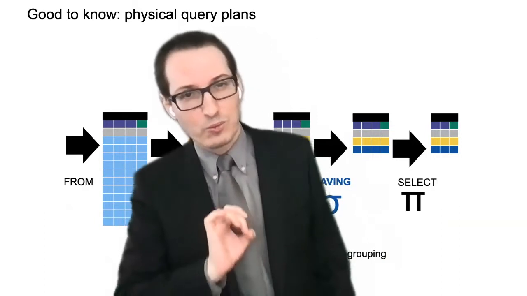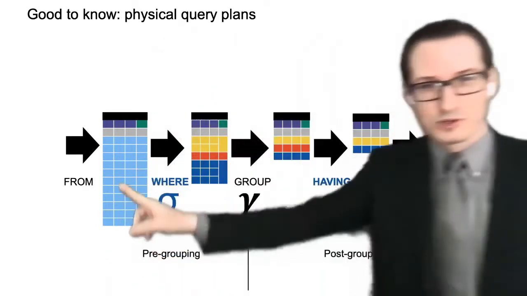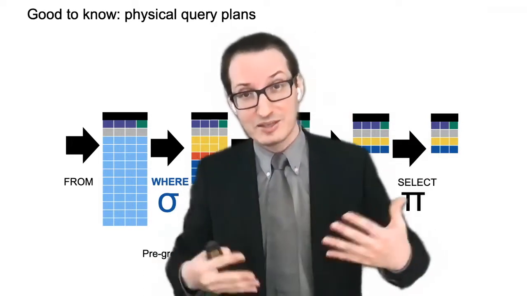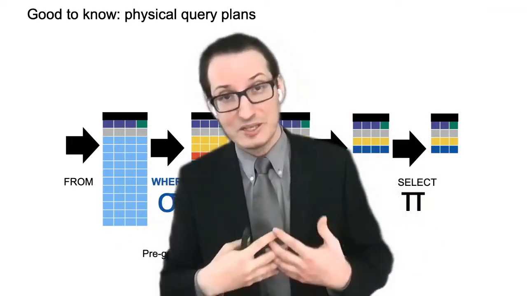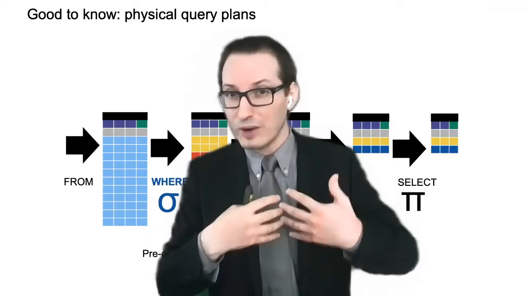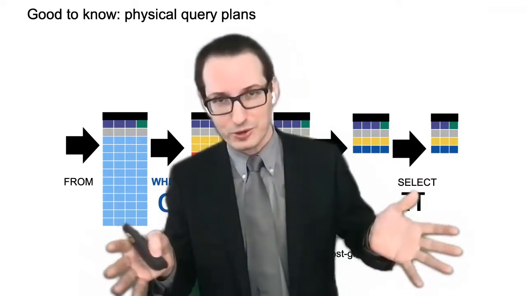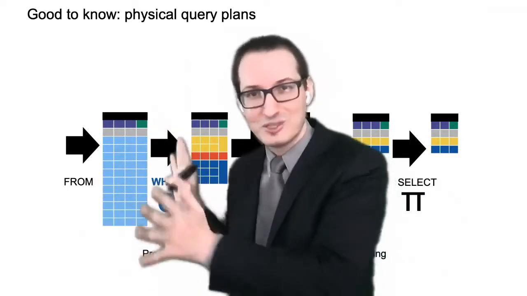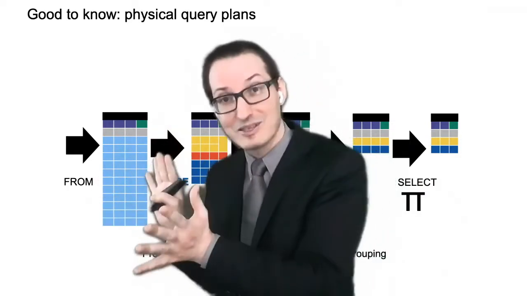The first thing that you might want to know is that what happens when you write a SQL query is that the computer will automatically translate that to what is called the query plan. It's basically a strategy in order to execute the query on the computer, like magic, right? This is something you don't see. It's all hidden from you. That's the beauty of SQL. It hides that from you.